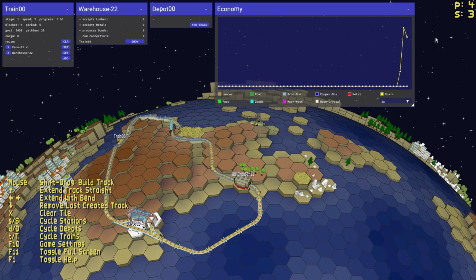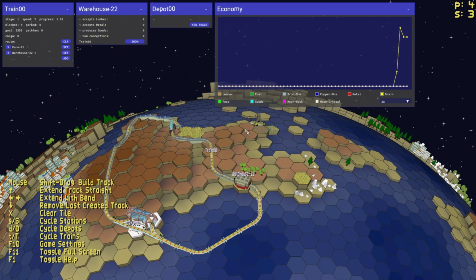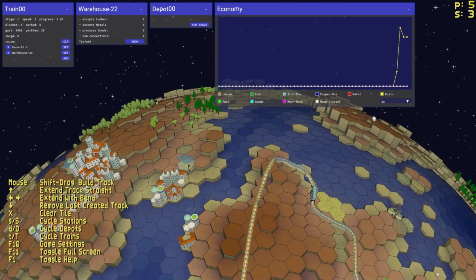But so the economy looks like it's already dropping. It doesn't look like you have money or anything. And you can tell what, oh God. Oh, that shows like where things are. So there's tons of different resources. Huh. That's really cool.